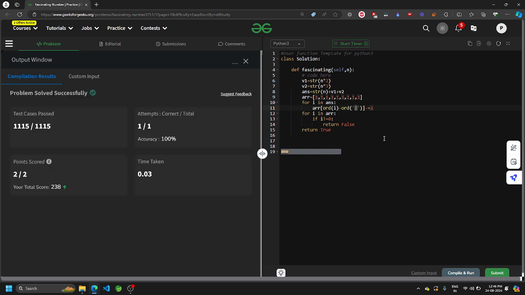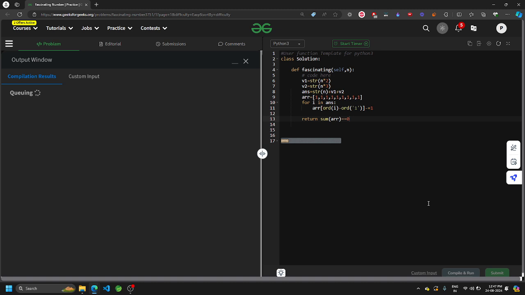Yeah, it works. I have a very small hunch. I think this can also be done in another way. Let me just check it out. This might also work. I have not tested it out, but I feel that it should work. Okay, let me just submit it. What? I might have pressed compile and run rather than submit. So let me just submit it.